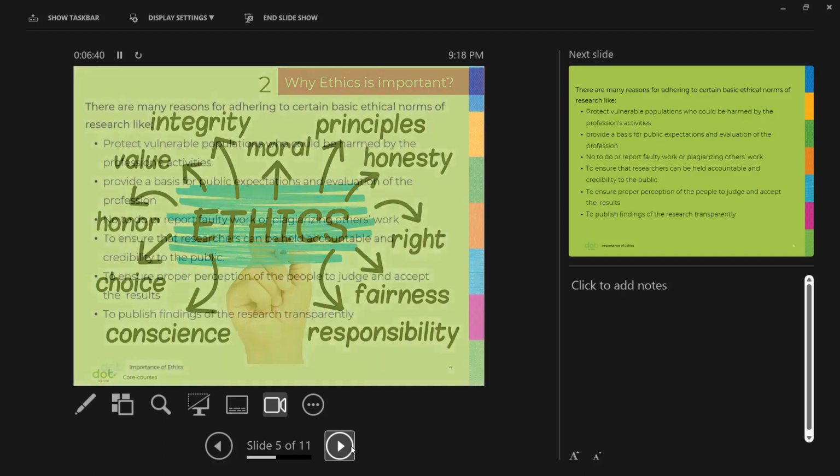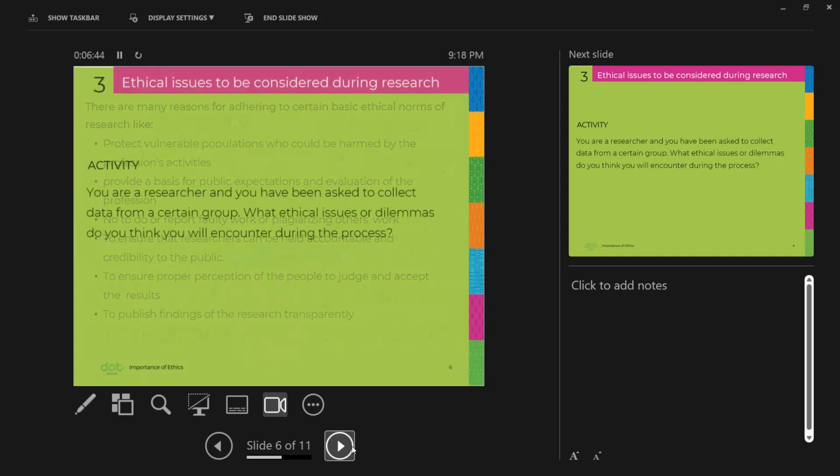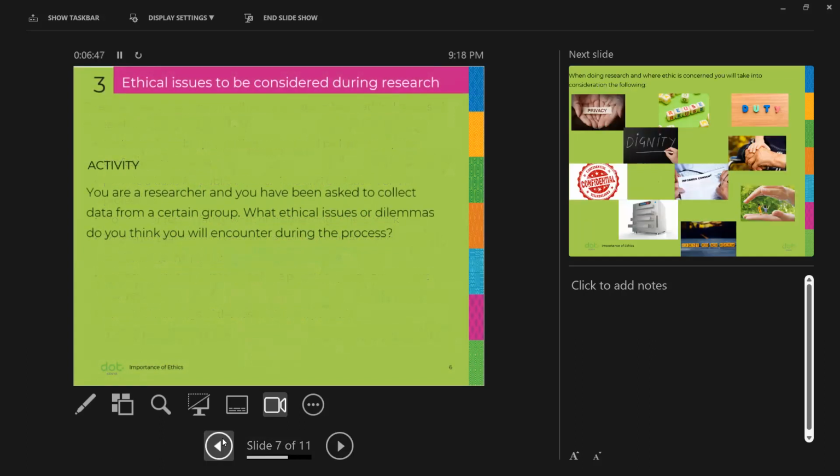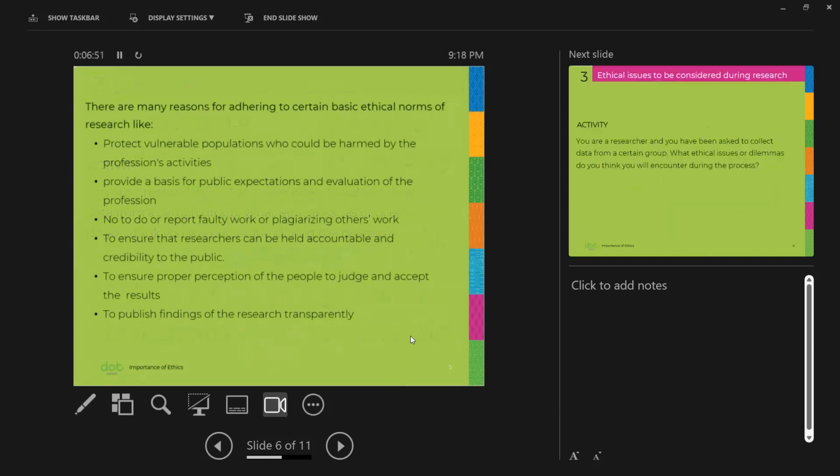Under the idea of public expectation and valuation, for example, when we plan to collect data, you realize we have public expectations. If we don't have a road in a particular village, in a rural area in Kakamega, people will say we have not had a road for the last 20 years. Then let us try to meet the expectations of the villagers, and for it to be met, we need to do this work professionally.